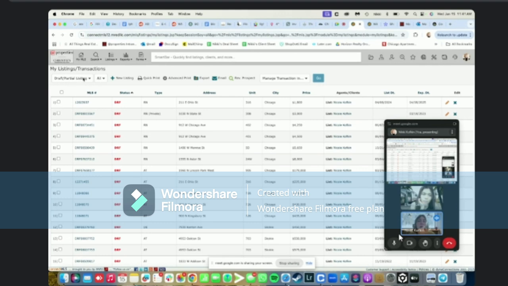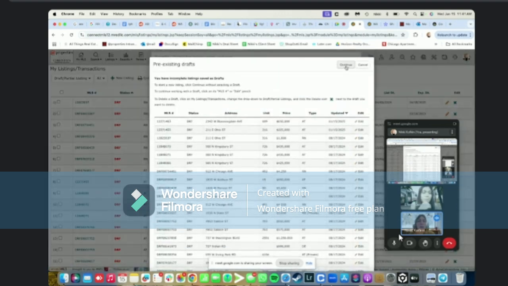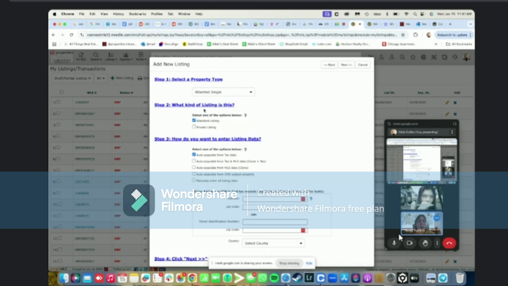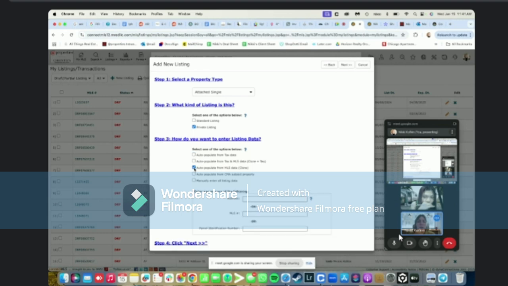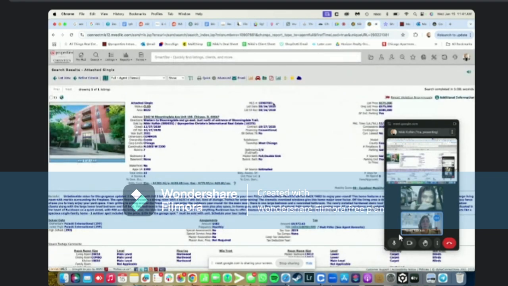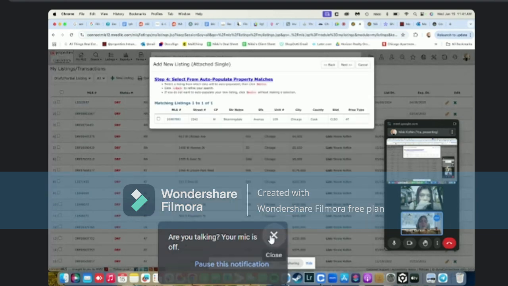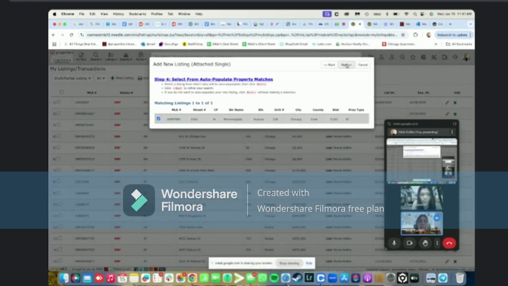And then this one, I wanted a second one, which is a private listing. So for that, we go continue, and then it'll be attached, but this time we're going to do private, and then we're going to do clone. Oops. Uh-oh. Got to go back here. We'll click that again.